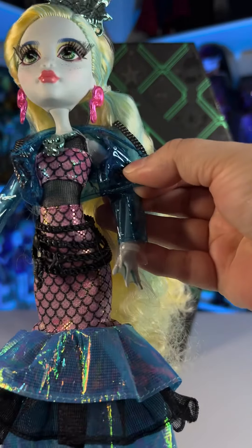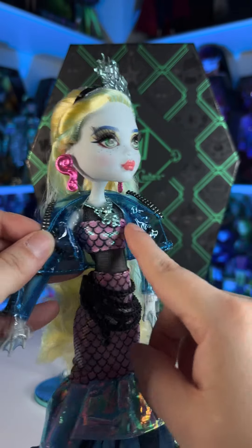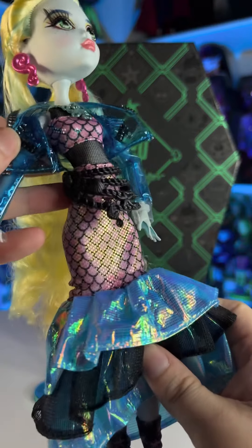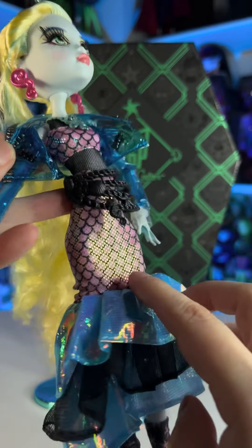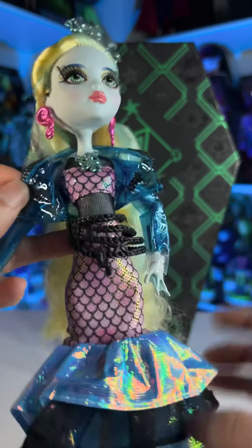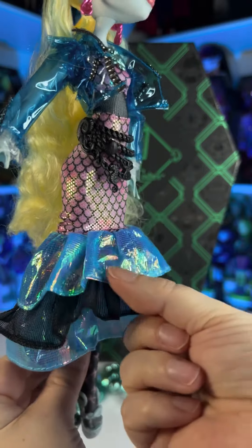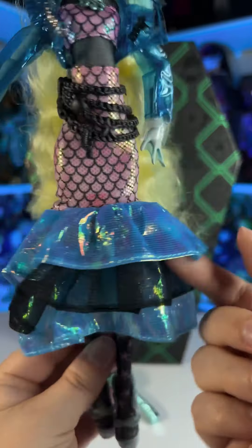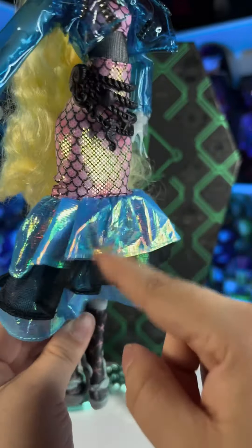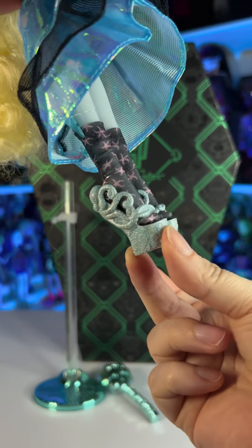For her outfit she's wearing a one-piece dress, and if you take off the jacket it is a sleeveless dress with some mesh and on the waist we see a little scale pattern that is pink with black but also has a cool reflection that looks kind of goldish. There are different colors throughout the dress — some gold, some pink, and some greenish mint on the top. For the bottom part of the dress she is wearing three layers of fabric that reminds me a lot of the 90s Barbies — they used to use it a lot for mermaid Barbies. At first I thought it looked kind of cheap but I actually like it and I like the different colors it reflects.